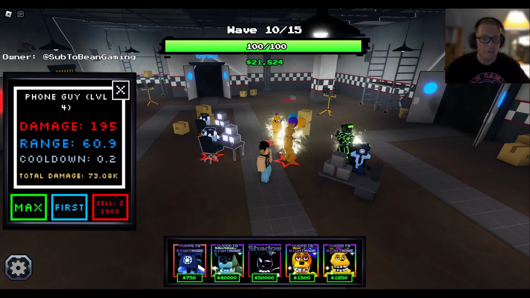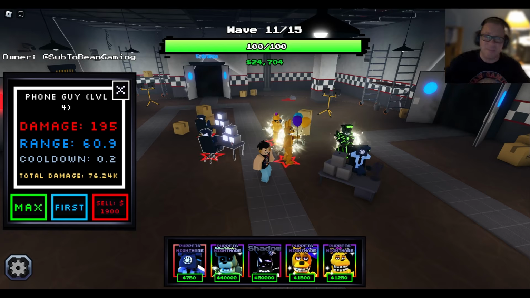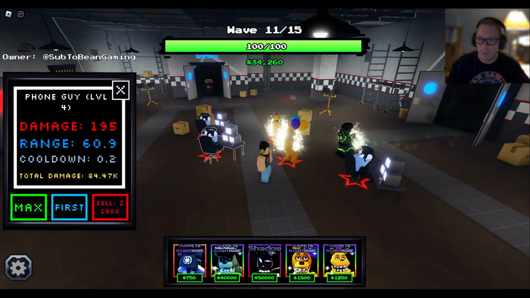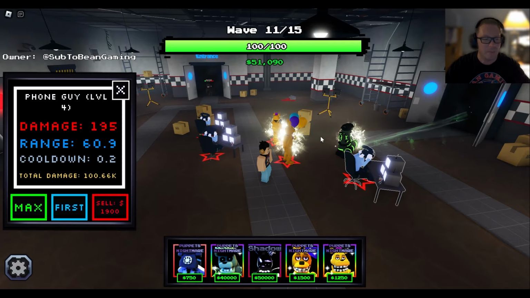And for the Phone Guys, you know what time it is while we're waiting to get to a different wave or the end of this game here? It's math time with Bean Gaming. 195, and then we're going to divide that by 0.2, and then we're going to multiply that by 3. So 2,925 damage per second. That's really nice.